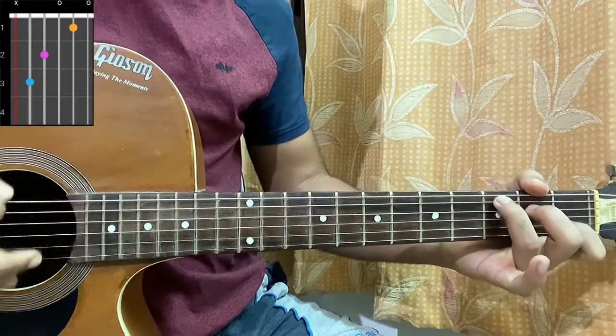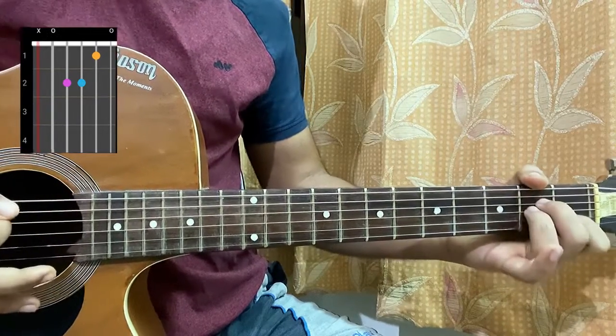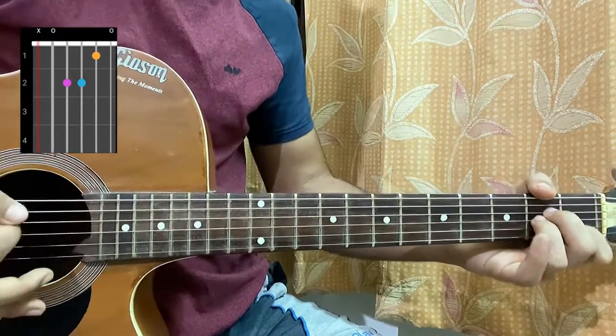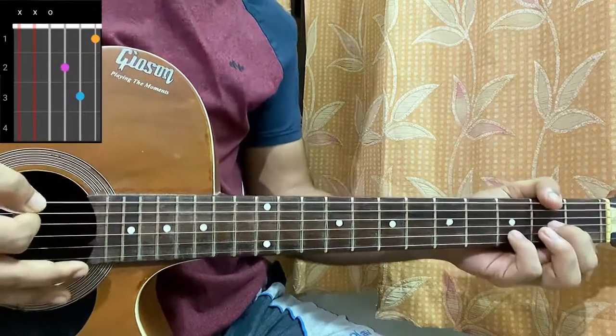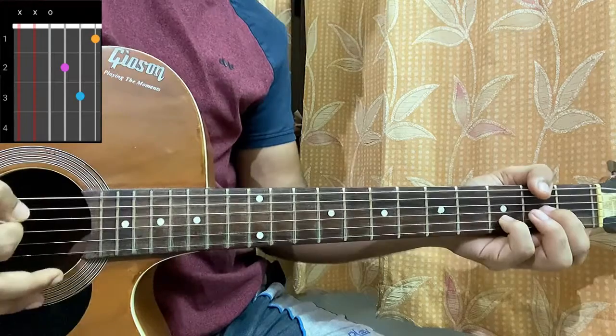C major: mute, 3, 2, open, 1, open. A minor: mute, open, second, first, open. D minor 7: mute, open, second, first. And also another variation, which is a D minor: mute, open, second, third, first.